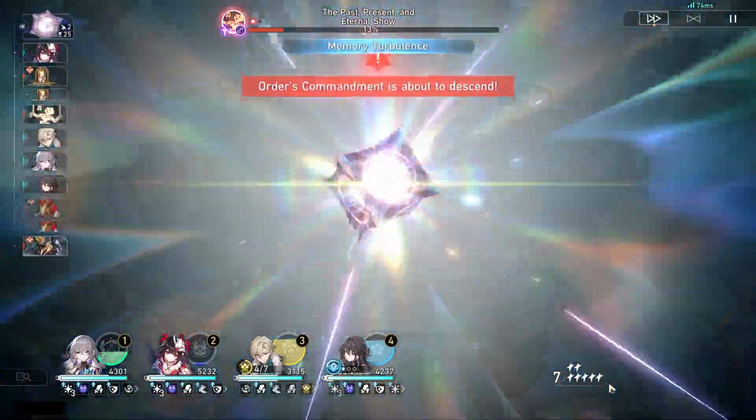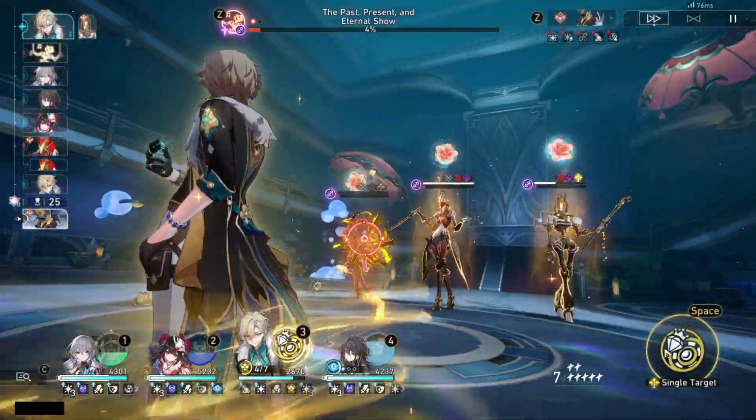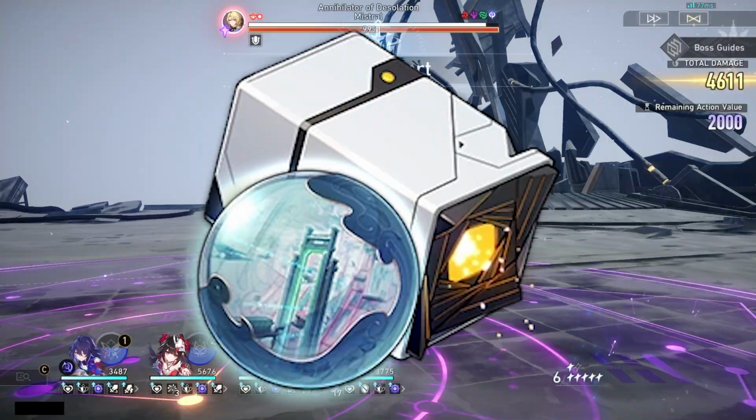So with all the crit damage and buff she provides, when you do have 30% or higher effect res, this gives you an additional 10% crit damage, so that's even more damage you can get. But if you do not have Broken Keel, Ageless is still fine.